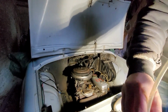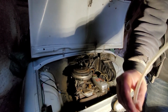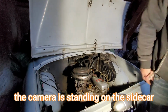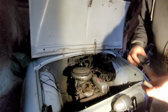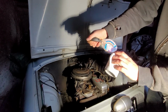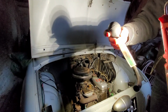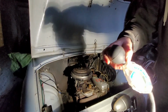And yes, I could try starting the car, because when it gets warm, the water should rise and I can reach it. But what you can see is that, besides the fact that it's really damp today, there's my MZ with the Lastenbeiwagen sidecar. I'm actually standing right on top of it, so it's in the way. But I'm pretty sure this is not enough for testing, but let's give it a go. Great, no movement at all. Probably because there's too little.